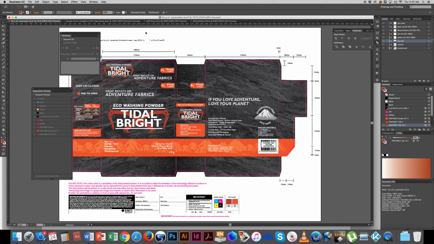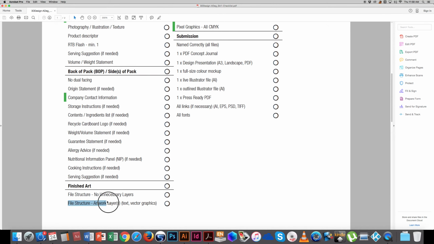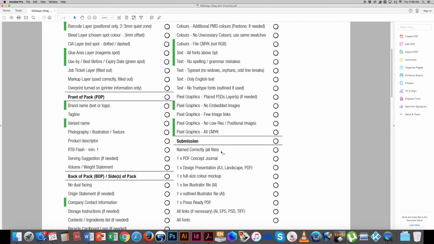If you get taken off the job in a studio environment, and they say, oh look, you've got to move on to this next file, but we'll get somebody else to work on yours as is, they need to access it and know what's going on in the file. So realistically, just make it as clear and concise as you can. Keep your die-line elements up the top, and keep your artwork, including your vector, pixel, and text elements of the design, down the bottom. As I said, just make sure that they're on a separate layer. You can see there that I've got in brackets text and vector graphics in your artwork layer. That just makes it nice and easy.